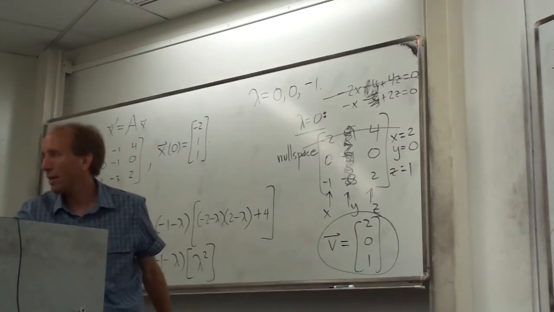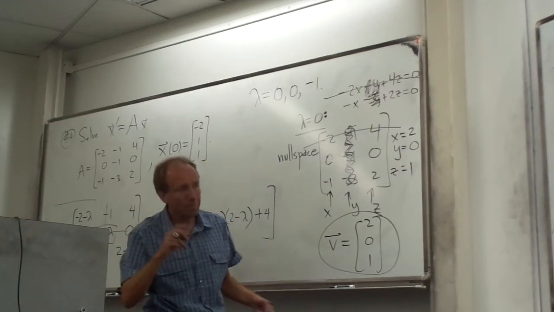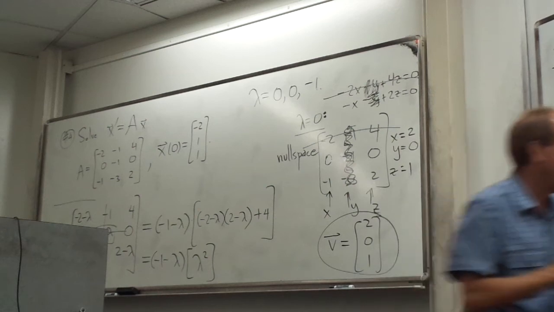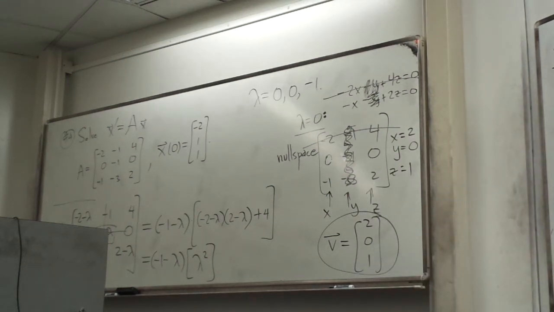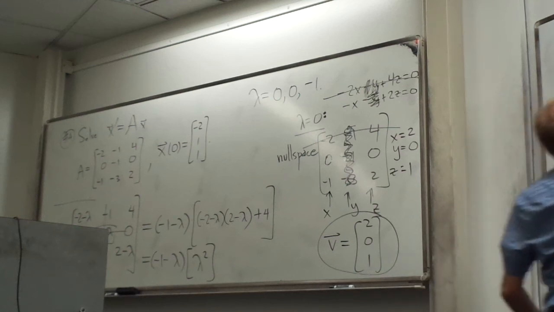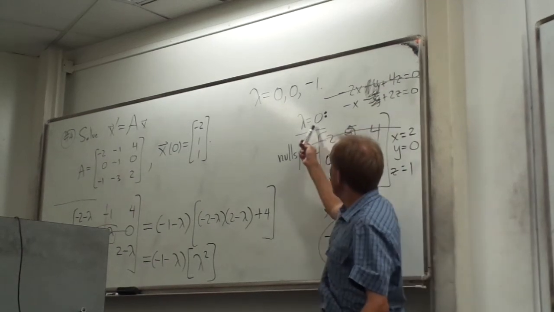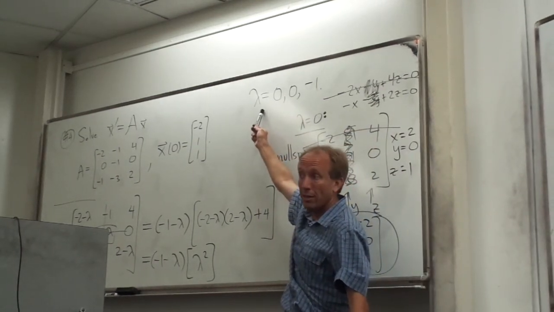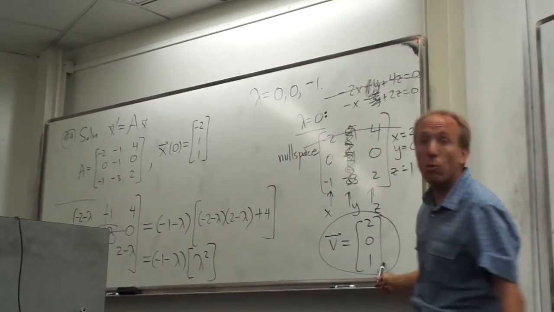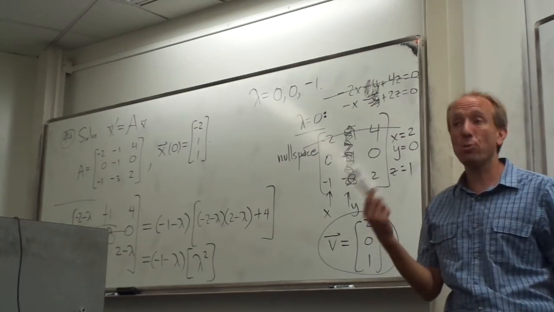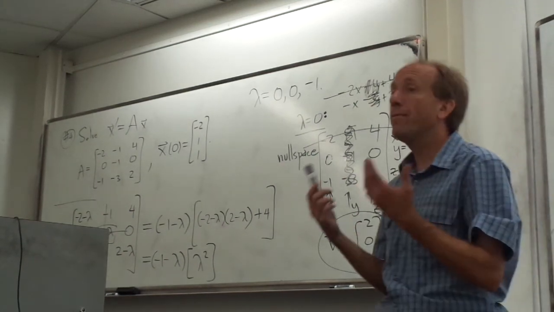Is that good? Everybody following that now? You can, of course, go through the whole long process if you want to and do EROs and so on, but that just makes it a little bit faster for you. Okay, so can you tell me yet if this matrix is going to be defective or not? Yeah. See, the eigenvalue has a weight of 2, and for the eigenvector we only got one of them, so it does not pull its weight. So this is a defective matrix.